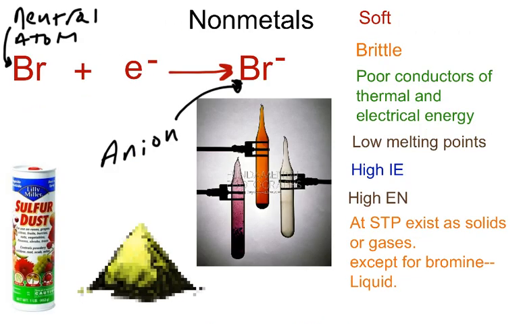Now, when we look at non-metals, the good thing is that if we can remember the properties of metals, we can do a switch in terms of opposites, and we can figure out the properties of non-metals. Non-metals, for the majority of them, tend to be soft. They tend to be brittle.